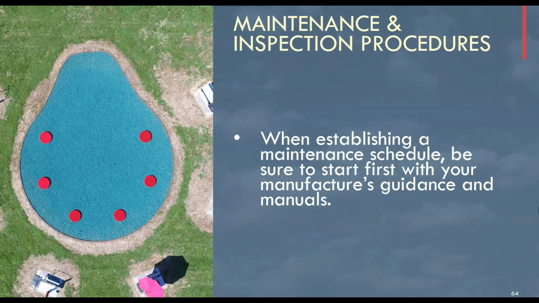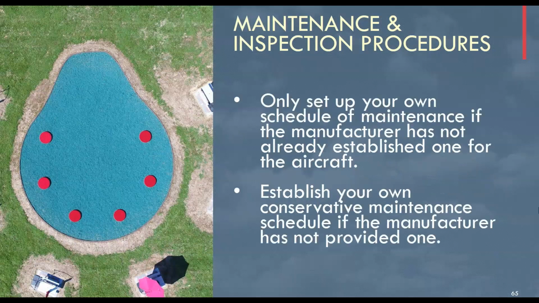When establishing a maintenance schedule, be sure to start first with your manufacturer's guidance and manuals. All the test questions are going to come back to the manufacturer's guidance and manuals, almost always the answer in these kinds of questions. Only set up your own schedule of maintenance if the manufacturer has not already established one for that aircraft. So you want to look online, you want to look up your aircraft, figure out if one's there. There's a lot of great drone community people out there, so if the manufacturer hasn't done it, there's been enough arguments already. We're deep enough into this that you can probably find a really good one that's been well worked out on the internet that you can then just kind of modify for your own use.